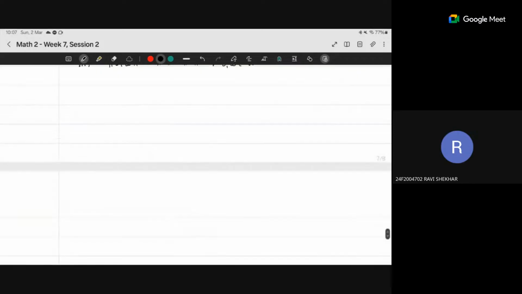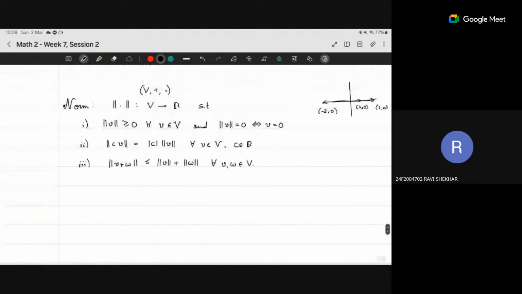Sir, over here, when you say norm of V, we are basically dealing with the standard dot product, no? No, there's no dot product. I'm just starting out with an arbitrary vector space and then saying that any function which takes a vector as an input and gives out a real number as output, satisfying these three conditions, is called a norm. Sir, but what would be the definition of norm of V over here?